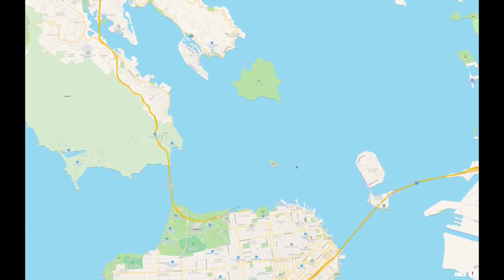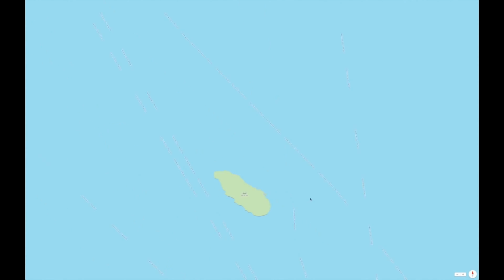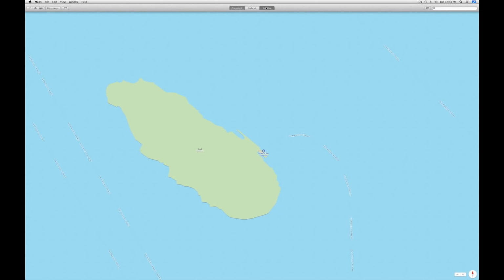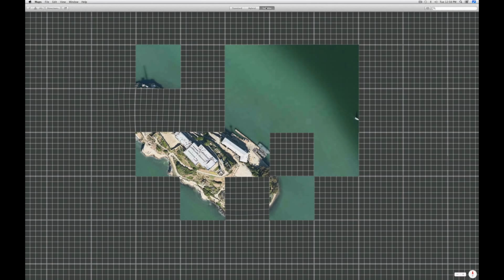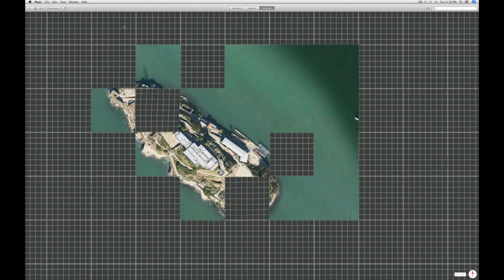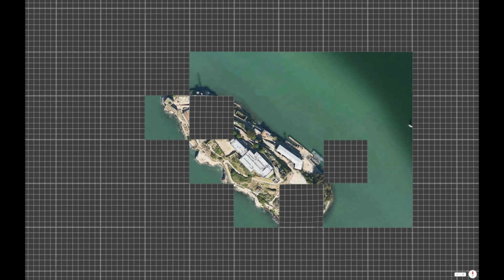Now, there is a satellite view available. Because of the internet connection, we haven't really gotten the chance to utilize it. Let's see if we can get a satellite view of Alcatraz. Okay, there it is. It's showing up. Now, as I said before, my internet connection is horrible, so I apologize. But this is a satellite view of Alcatraz, and it looks like it's working really, really well. I mean, aside from my connection, the satellite view looks like a pretty good one.